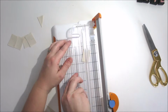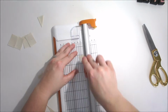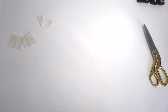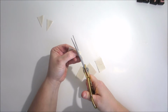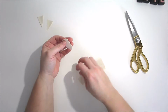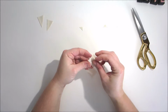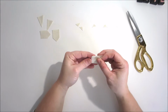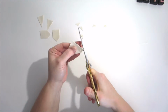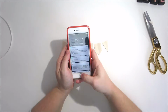Now for the triangle, all I did was fold it in half so I can make a little indent and find the middle of the bottom, and then I angled it up from the corners into that middle. And here I decided to do a triangle bottom instead of a fishtail. I've also done fishtails at the bottom, and I did it on the very first one and then followed that first one as a guide for the next, if that makes any sense.